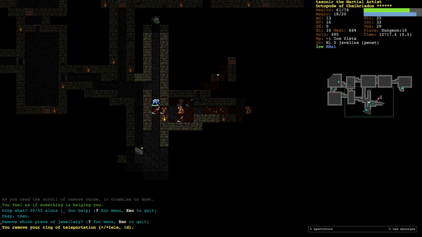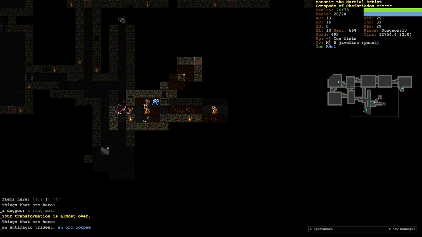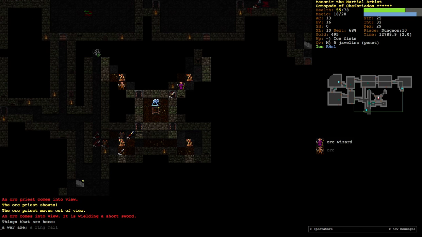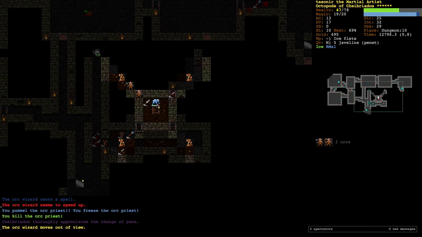Against that many orcs, I wouldn't say that my defenses are particularly high. You know, 13, 16 is just kind of decent, but they're not bad, and they're usually quite bad when you're an octopode. So for an octopode, they're good. Just overall, they're about average.